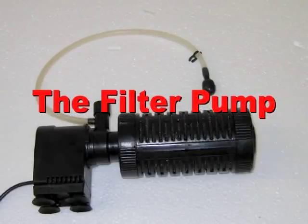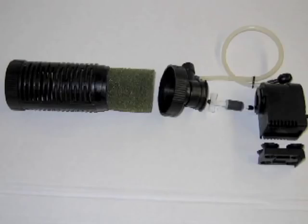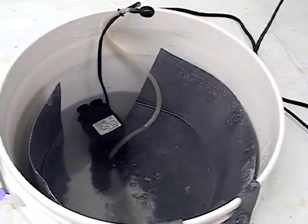The filter pump is a vital part of the anodizing process. Maintaining vigorous agitation at all times will ensure quality and consistent results. The pump should be removed from the solution and thoroughly disassembled, rinsed, and dried after every operation. Impeller and shaft wear is normal, and these should be replaced periodically.